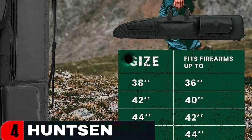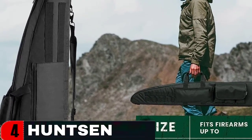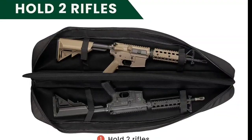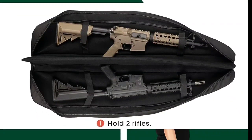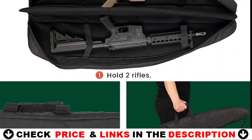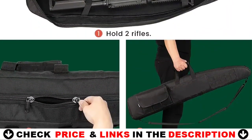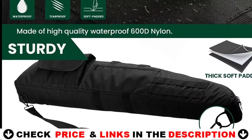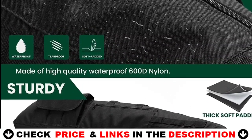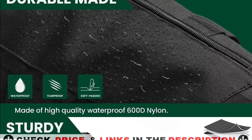It is worth noting that some users have mentioned issues with fitting guns with sights or accessories, but overall this case offers good value for the price and meets the needs of most gun owners. MOLLE straps expand its storage capacity for additional tactical pouches and gear. Two hook and loop fastener strips are for attaching flag patches or other decorative tags. Constructed with durable 600D waterproof polyester fabric, the 0.7-inch foam interior provides 360-degree protection for your shooting guns from scratches, dropping, and soaking. Perfect for protecting your favorite shooting equipment on hunts or trips to the gun range.